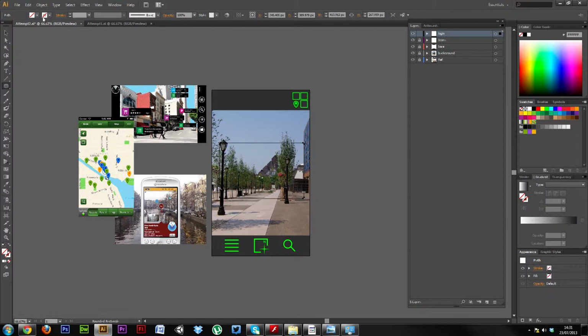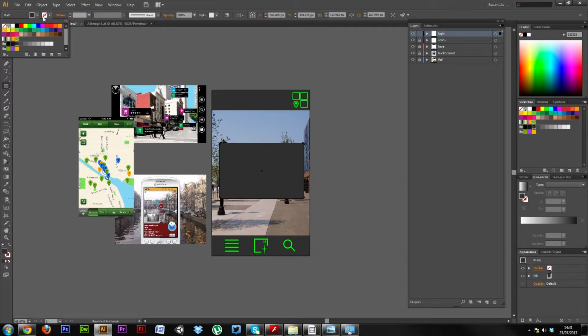At the moment you can see this box has actually got no fill and no lines, so I can't really see it. So I'm just going to give it a fill of dark grey. I don't really want it to have any outline anyway, so that's fine. So we give it this dark grey colour, same colour as these top and bottom bars, and then we'll work with it from there.